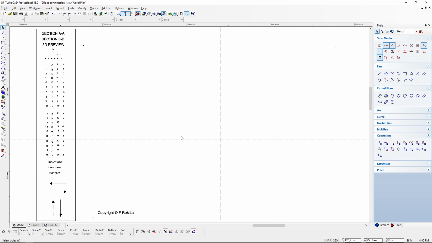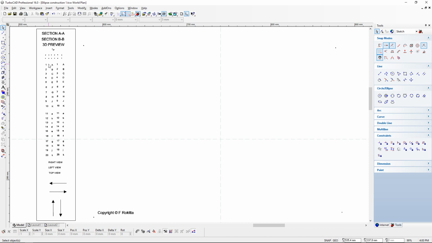I have already set up my page layout, and I have a horizontal guideline and a vertical guideline. And on my far left I have a couple of labels and points that I'm going to use as I draw. Normally you would not have this, but I like to use a predefined setup, and I like to have my labels and stuff ready to grab and to use within my drawing.